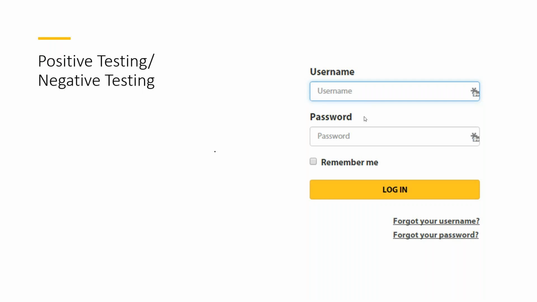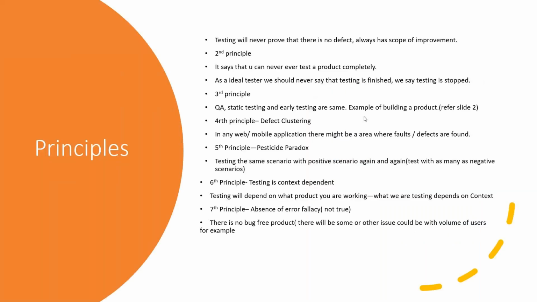You should start asking, okay, when I don't do this, what happens? You can do whatever you want, you just have to deliver a good product. So whatever you do and the defects you raise, that is how you can test a product very well. That is called the pesticide paradox. Pesticide paradox is not good, so you should not follow it.